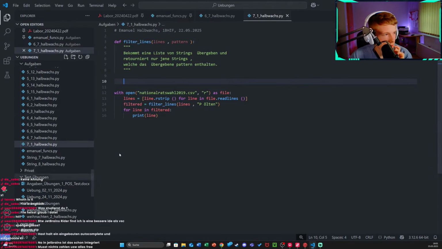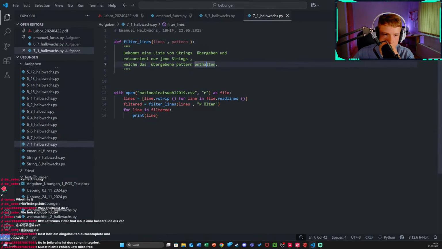Does anyone know this, chat? What do they mean with the pattern? Because lines... Oh, wait. Lines and patterns. Gets a list of strings. Returns only those strings which contain the given pattern.